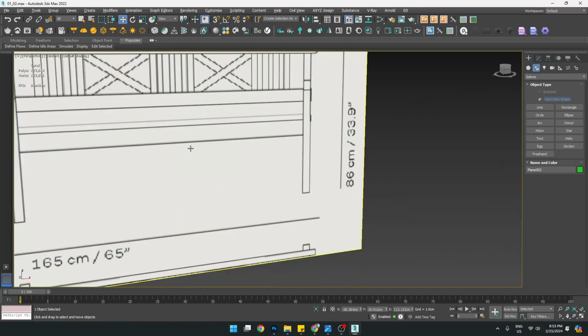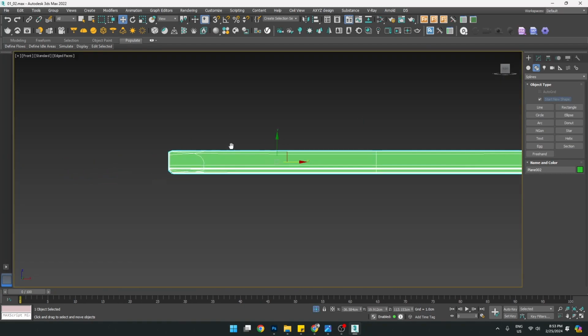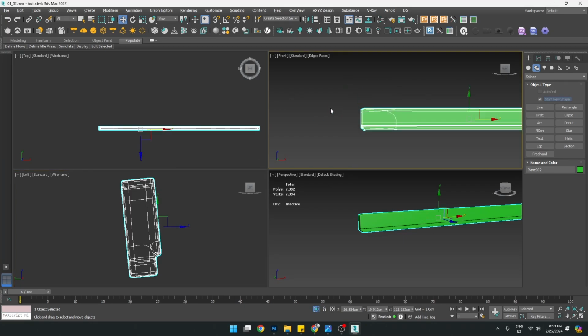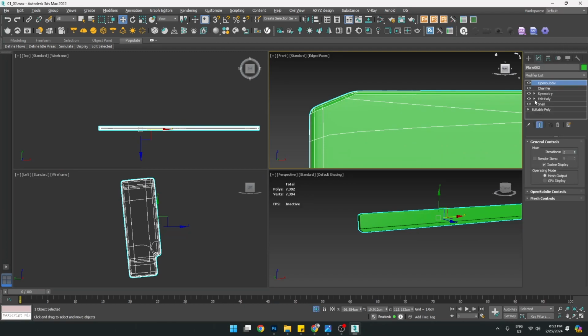We need to smoothen this area. Okay, let's isolate this. Go to the front, and since it's an angle, it's best to keep an eye on what is happening in both the angles.